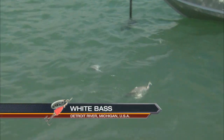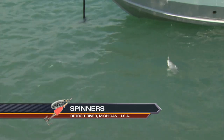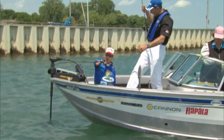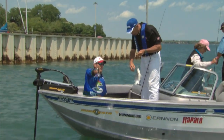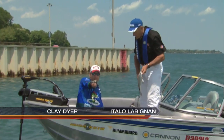Now, do you have the same type of white bass down south? We do. We've got the same type of white bass. We just call them stripers. Yep. Do they grow bigger than these, or is this the average size even for down there? This is average size down there. And we do have one that's called a landlocked saltwater striper. They grow up to like 50 or 60 pounds, but these are about the average size.